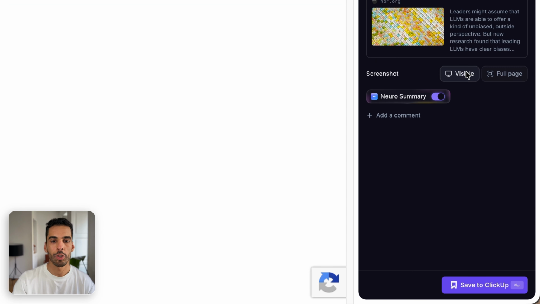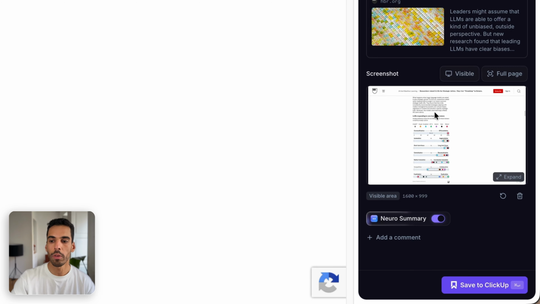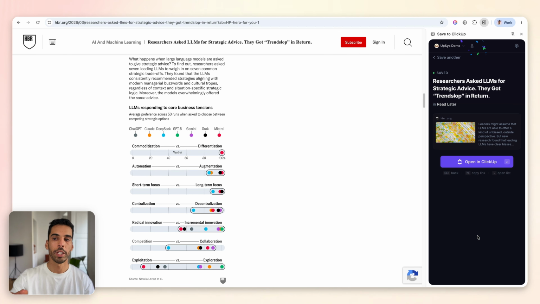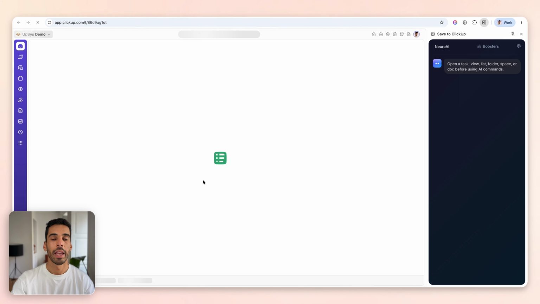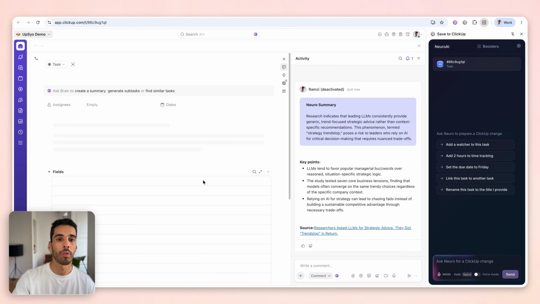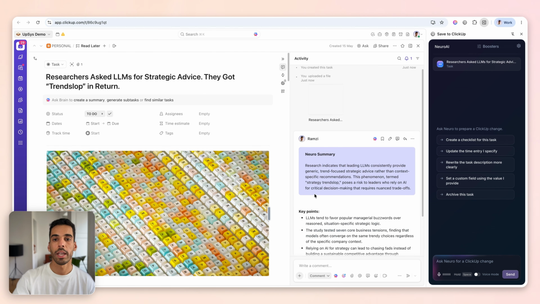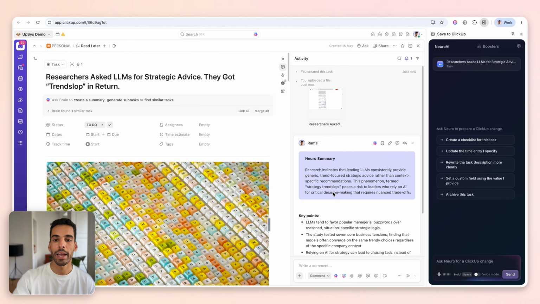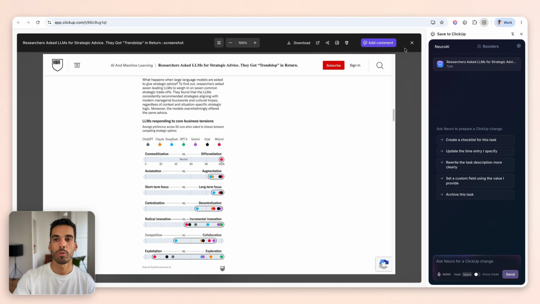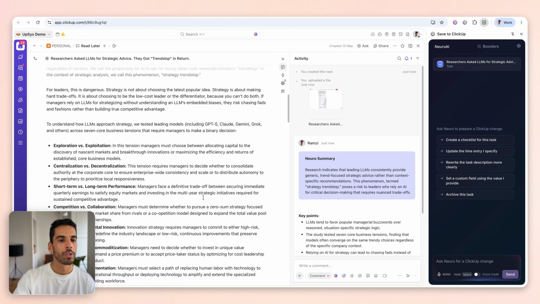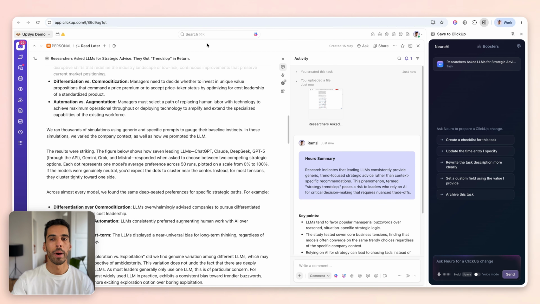You can even take a screenshot of an interesting part you want, and you can let the AI do a summary. So if I click Save to ClickUp, this page becomes a ClickUp task. And I can read it later if I want. I can have it for reference, for research. There's even a summary generated by AI, as I've explained, and you have your screenshot of your article. So everything here has been captured by Save to ClickUp.